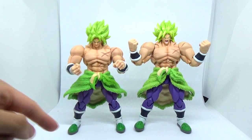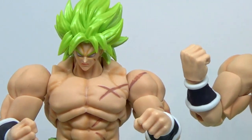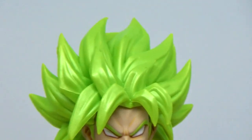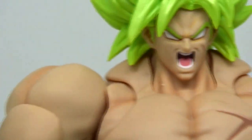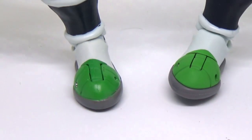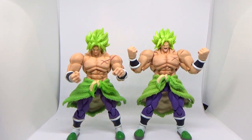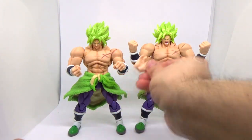For a more direct comparison, the real figure is on the right and the bootleg is on the left. The bootleg, just like in other cases, is slightly shorter than the real deal. In terms of detailing, it's softer because a lot of these pieces have been recasted — and recasted slightly smaller, which is why the scale is slightly off. There are definitely issues with detailing here and there; the knees are a little more apparent, but everything is a bit softer and smaller. The torso is notably smaller because they cheaped out on the real articulation points.